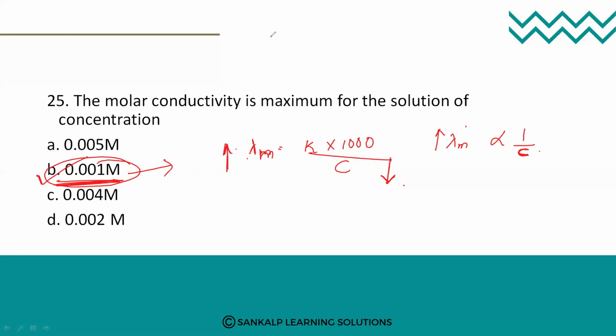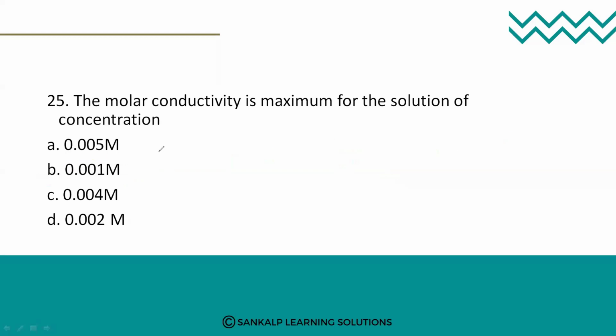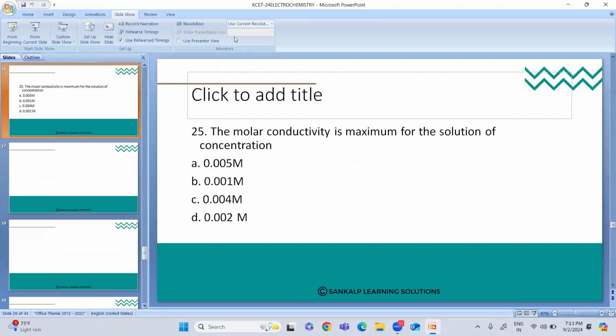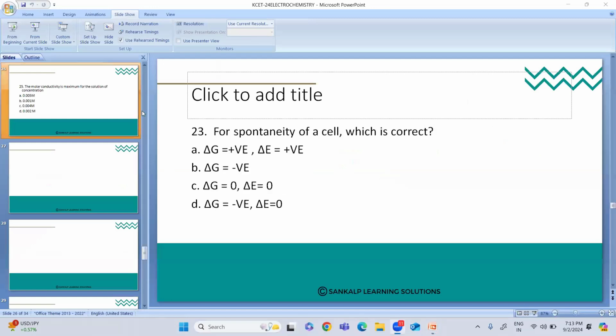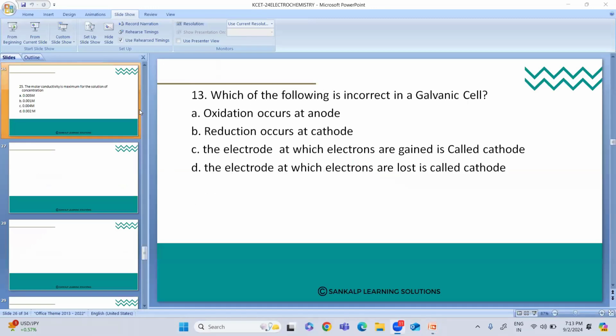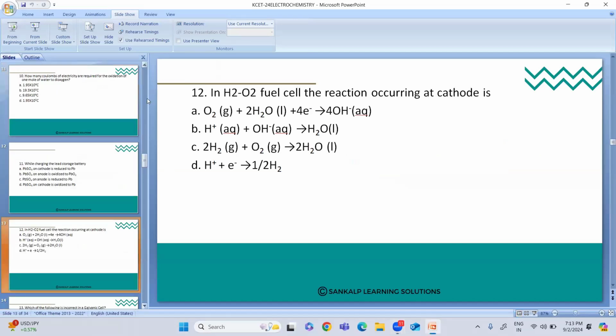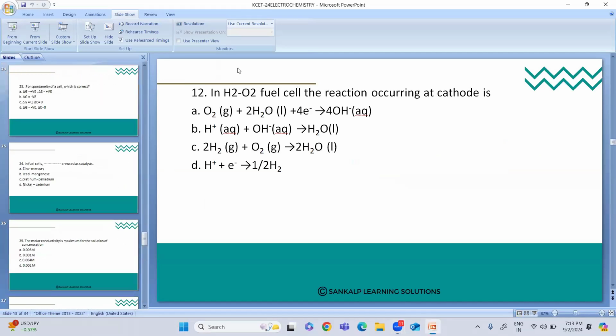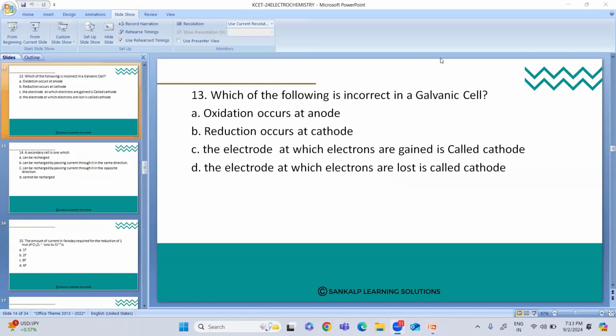So these were some of the questions from electrochemistry. We have solved the maximum questions. Any doubts up to here? These are some of the questions which we have solved on electrochemistry. We'll take a few more questions in the next session. One more session we'll do on electrochemistry, and then we will take the next topic.